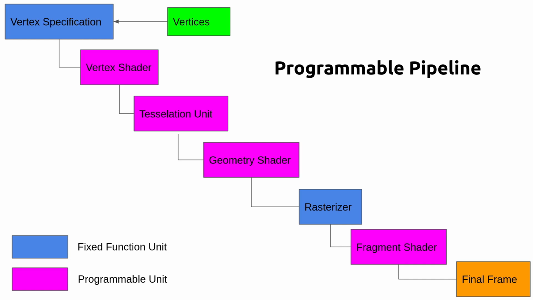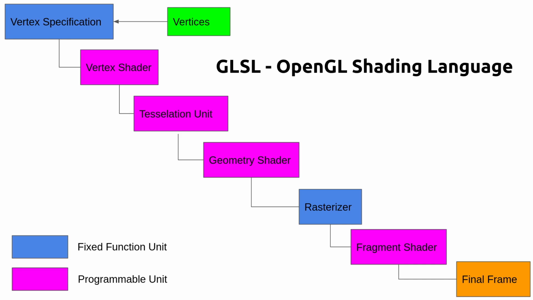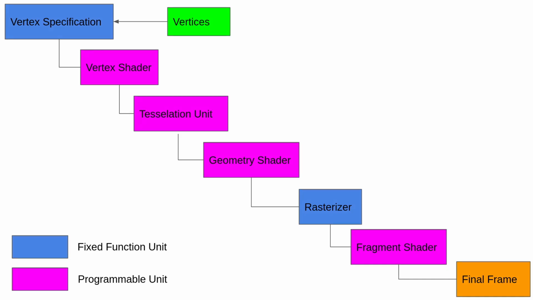Shaders in OpenGL are written in GLSL, the OpenGL shading language. This language is highly expressive and contains classic constructs such as conditionals, loops, and functions, as well as more 3D-oriented mechanisms such as vector and matrix math. There is almost no limit to what you can write in GLSL, and it provides full control over all the attributes of every vertex as well as the color of every pixel.